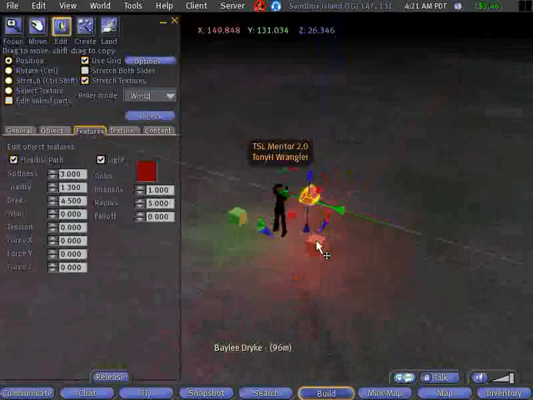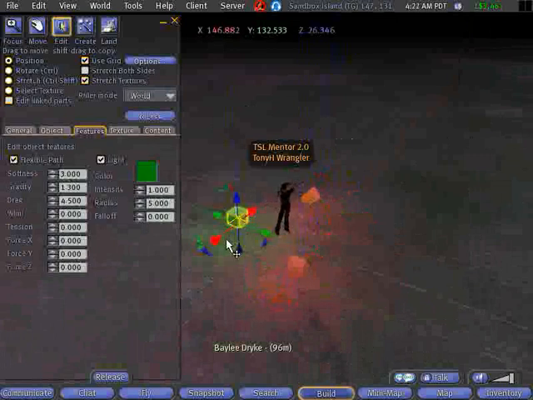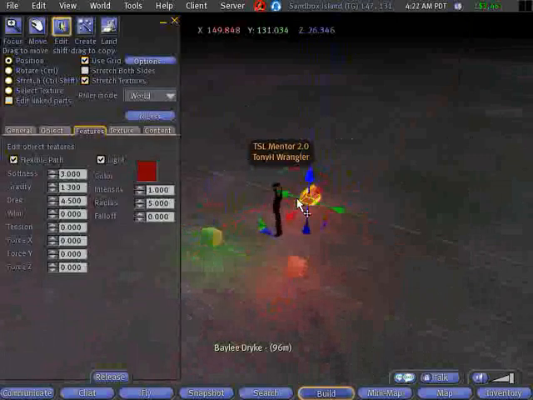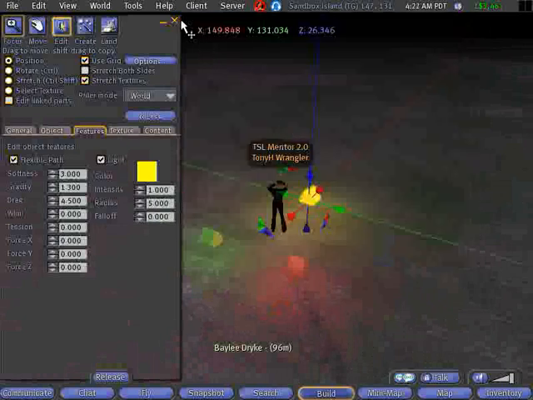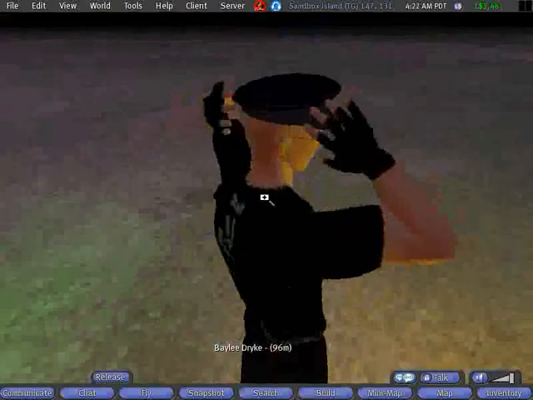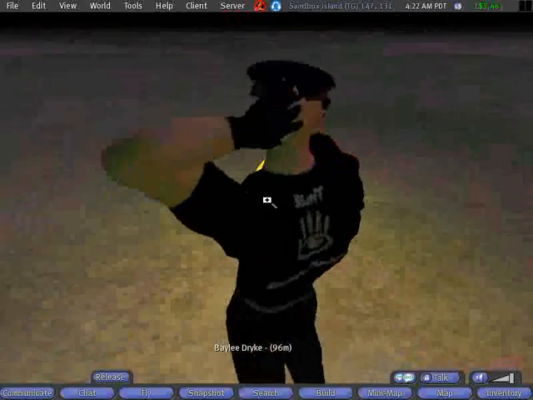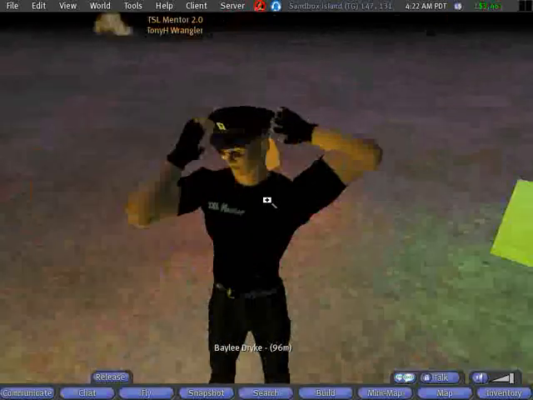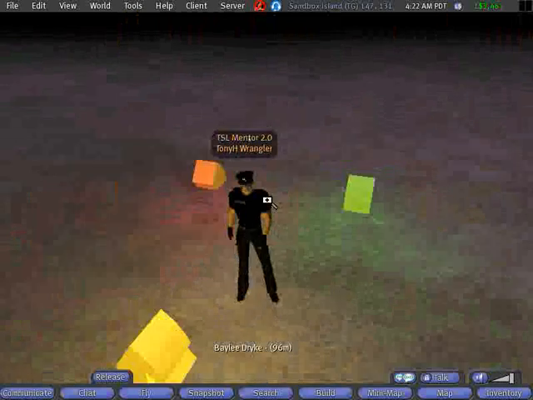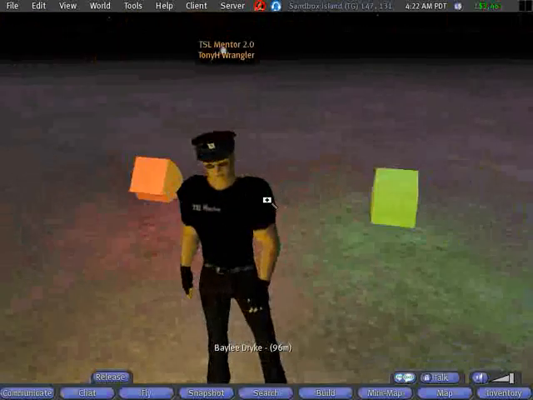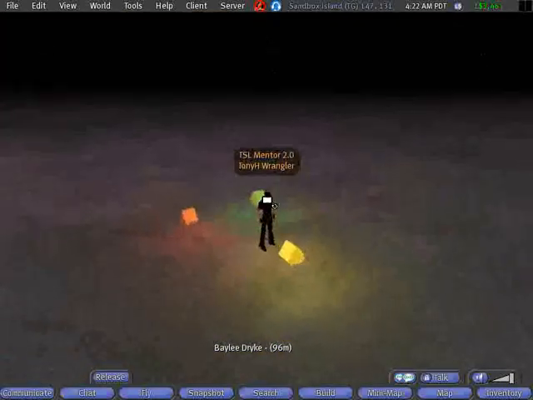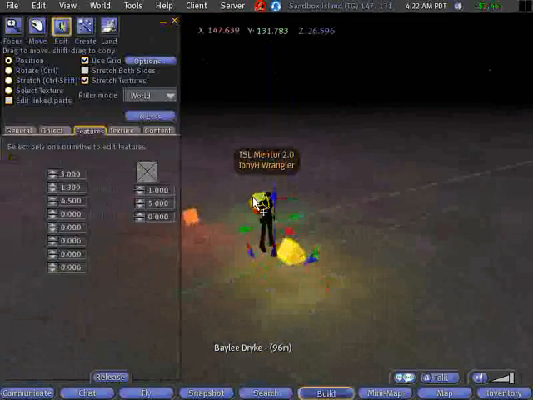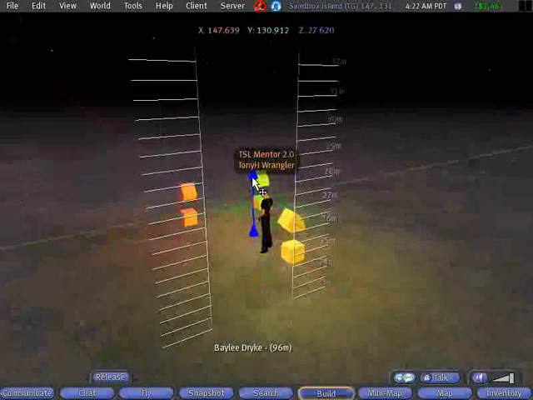I can change that to red. Thank you, Sabin Linden, for giving me this idea. I was watching you test out Windlight, and this actually works pretty well with this too. Mix them up a little bit. You can see all the different colors bouncing off my avatar. In Windlight, this is going to make photography really beautiful. Yes, I said beautiful. And I guess I could add some more dramaticness to it.